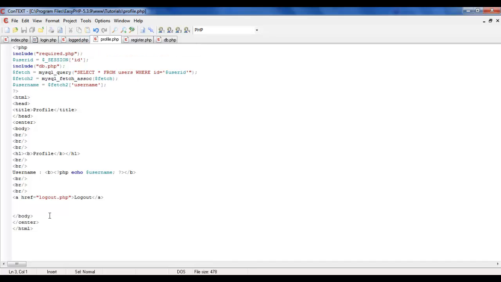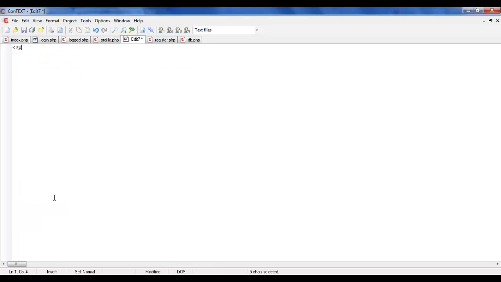So that's about it, and we'll just make the logout page. In the logout page we want to destroy the session that the user has made. That is what logout means. In order to do that, you have to start the session in order to close it. So we'll just make a small check whether the session was started or not.